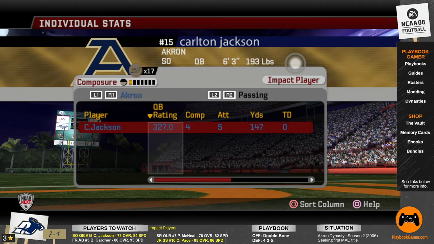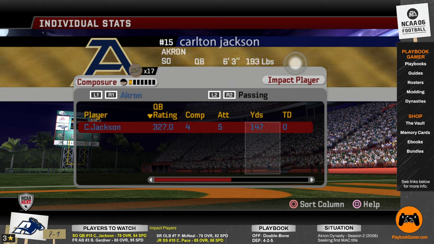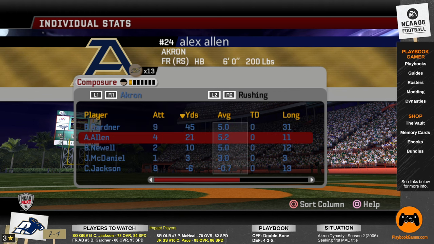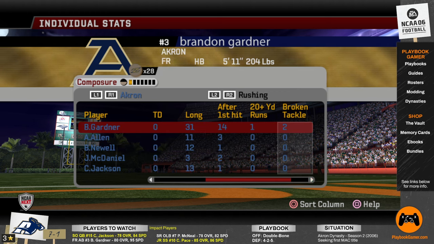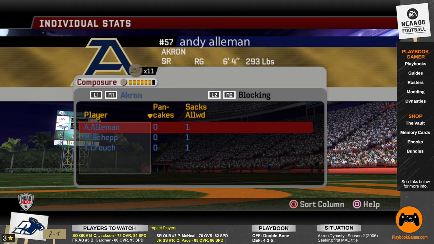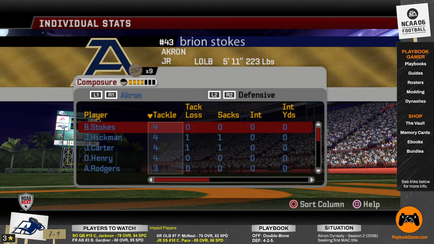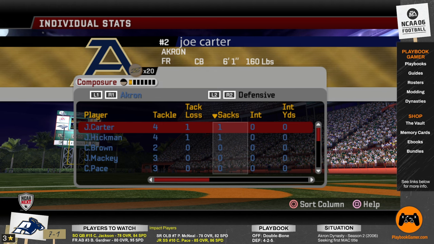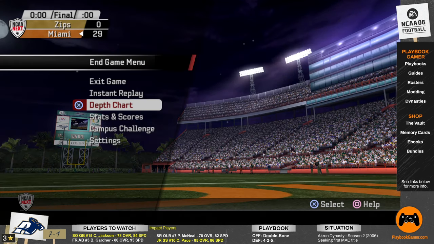Individual stats, Jackson didn't do anything, 4 for 5, 147 yards. Our only positive plays were those deep balls, a couple of them. Running the ball, our averages were kind of okay, but the problem is we had fumbles. We ended up with 4 fumbles on the day. It is what it is. Our receiving, not much to see there. Defensively, Stokes, Hickman, Carter, Henry got 4 apiece. Tackles for loss, a few. Able to get a couple sacks. We didn't get a single interception.